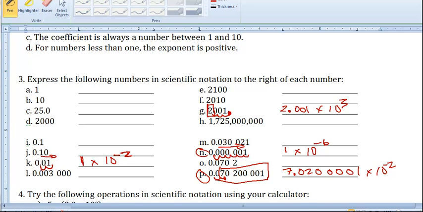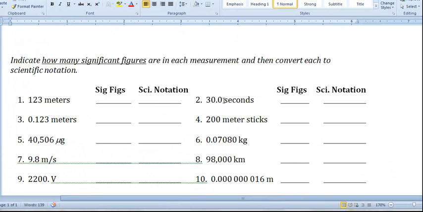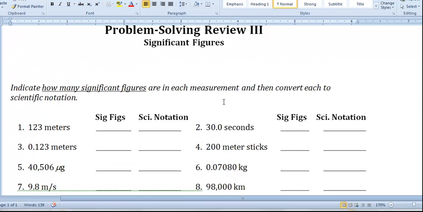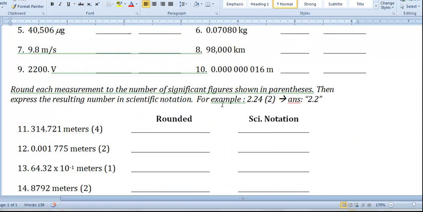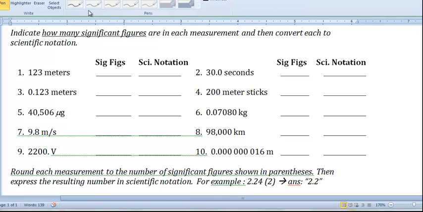Now let's move on. I know we're just kind of dipping in a little bit to each of these topics, but I want to give you guys broad exposure and review before we move on too much further. So on worksheet number 3, we were supposed to do numbers. Where's my pen? My pen keeps disappearing.